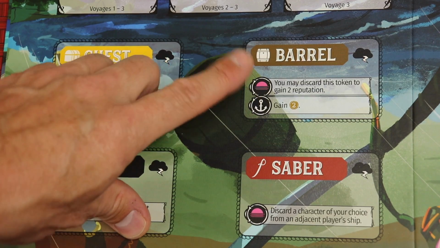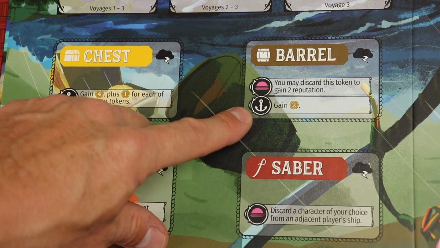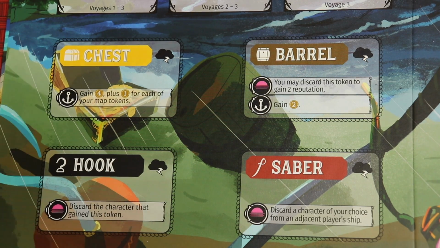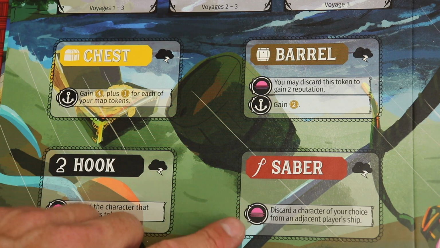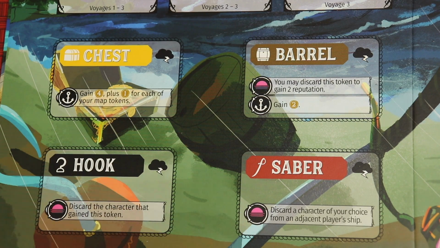The barrel, you can discard this token and gain 2 reputation. Great on the tiebreaker scale we just talked about. And then you gain 2 at the end. The hook, discard the character that gained this token. So you don't want to get a hook if you've got someone that has something good on there, like an end of round ability. Discard a character of your choice from any adjacent player's ship. This is basically the same thing as the very mean saber in the original version.